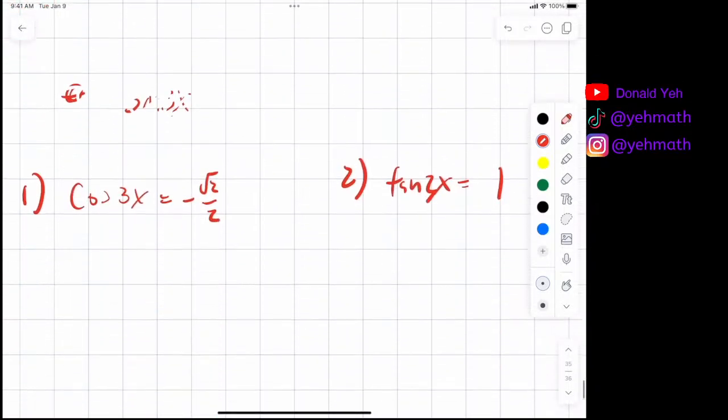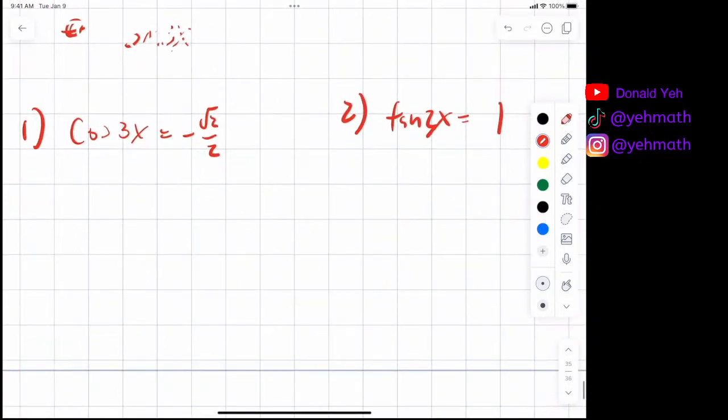Okay, try the questions now. Cosine of 3x equal to negative square root 2 over 2. And second question, remember, tangent. What is your general solution for tangent? Do you plus 2n pi or n pi? N pi. So that one's a little bit of a twist. And sometimes when you do n on that one, you're going to have a repeated answer. You're going to start crossing out repeated answers until you get 4 answer choices.